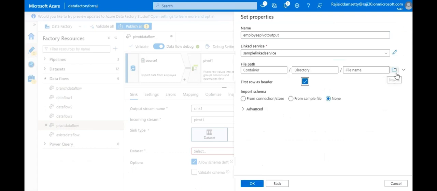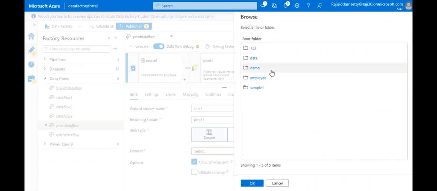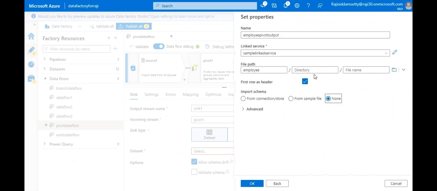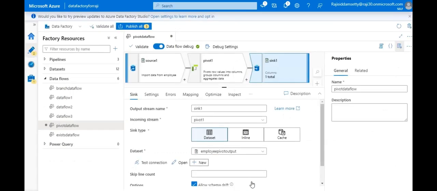Select the folder employee. OK. Directory, select output. So we have created this one.